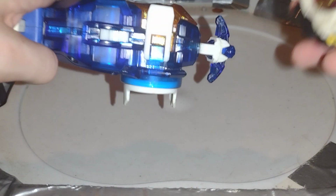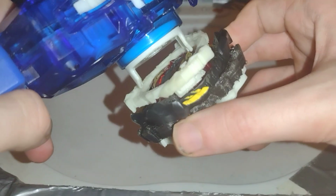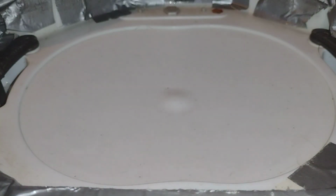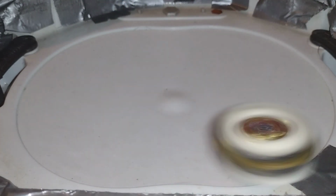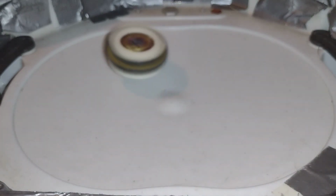Shut up. I need to talk about this. So, since this piece is a bit different, it's an armor, you don't really twist it, you just push it on. And then you force downwards. You force your launcher downwards and then pull, like this. That way, it doesn't get stuck on your launcher, so do not twist it on the launcher. That way, you just push it on. Oh no. And that's how it actually works. Okay, let's get back to the battles.